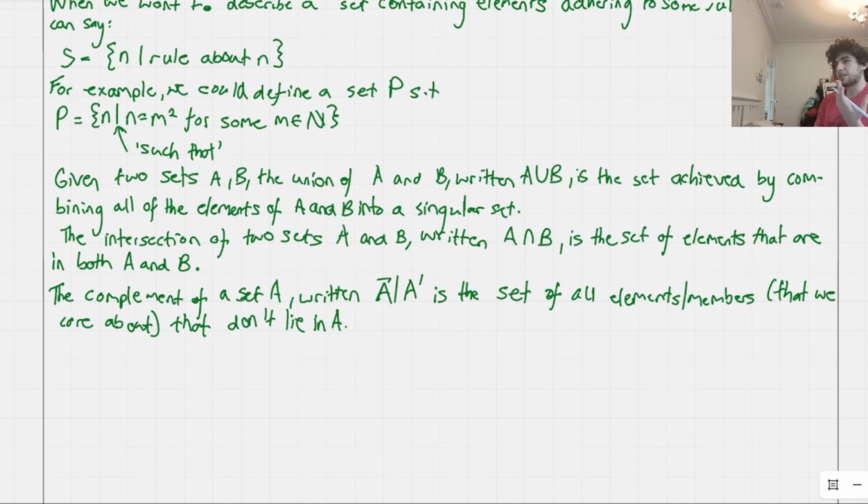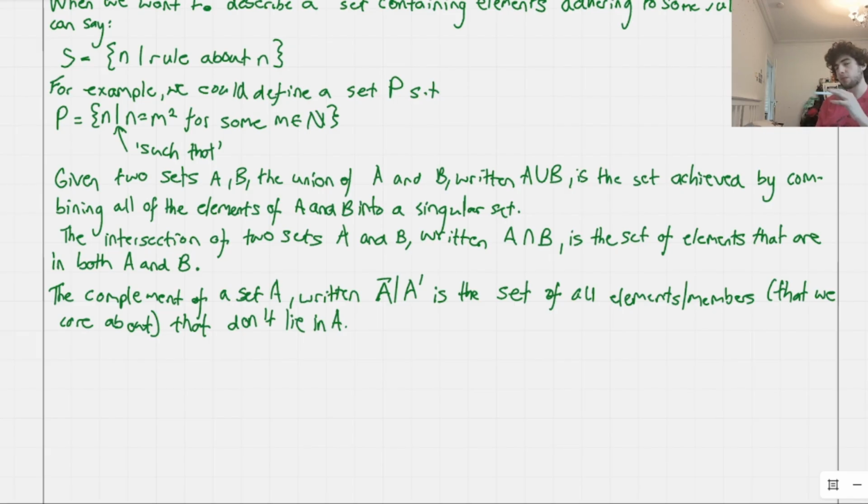Typically it's quite obvious that that is the case. I didn't really need to go off on a tangent about that, but it's important with definitions in maths to make sure that you're 100% certain what something's talking about, that there are no caveats. Occasionally people will be like, oh, but what about in this case? And you're like, oh, I didn't actually think about that case, and my definition is invoking this sort of plot hole, not a movie, but you know what I mean. Effectively this loophole is invoked by your definition, which you don't want. And that would happen if we didn't say all the elements that we care about that don't lie in A.